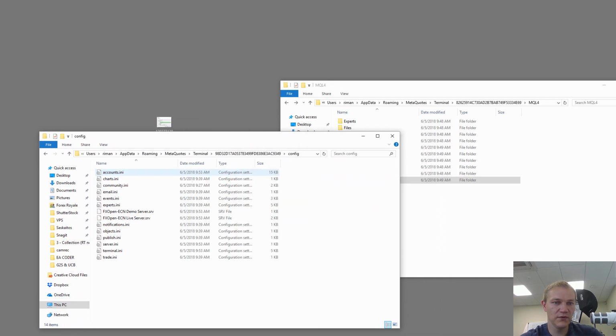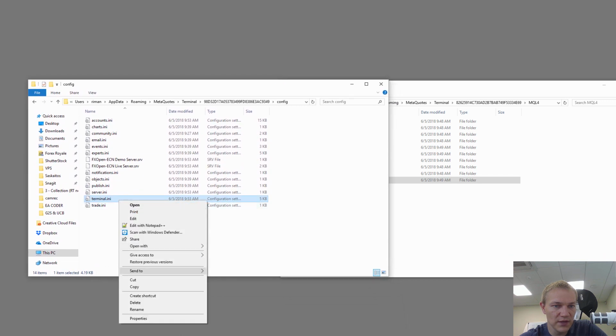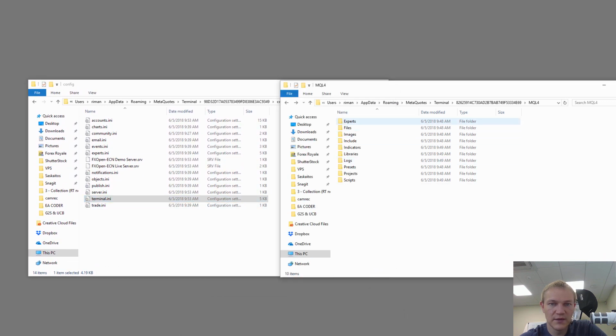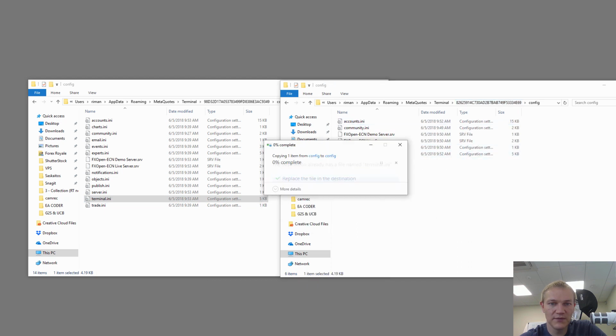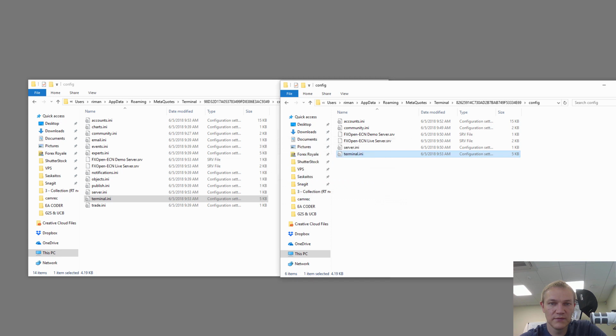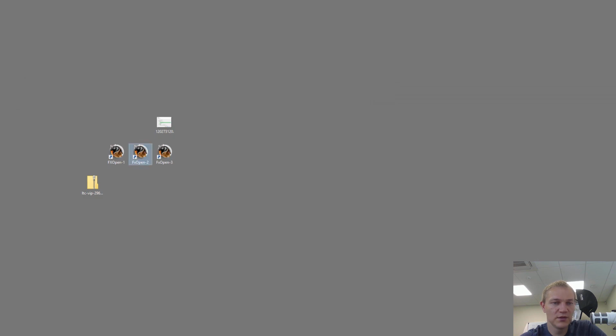I go to config, and I think the file I need is the terminal configuration file. Let's see. I go to config on my second one. I replace the file. Yep. Let's see if this works. And now open the second terminal.